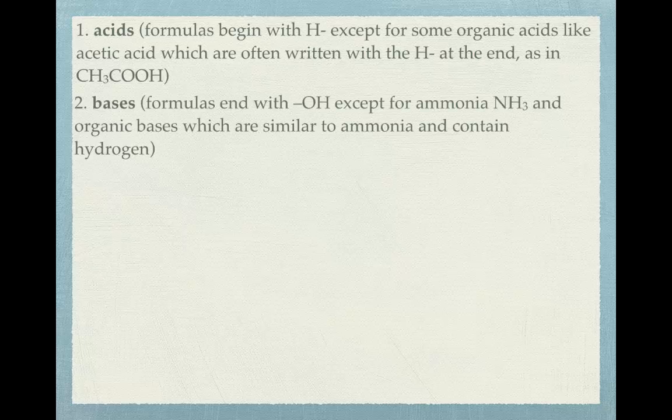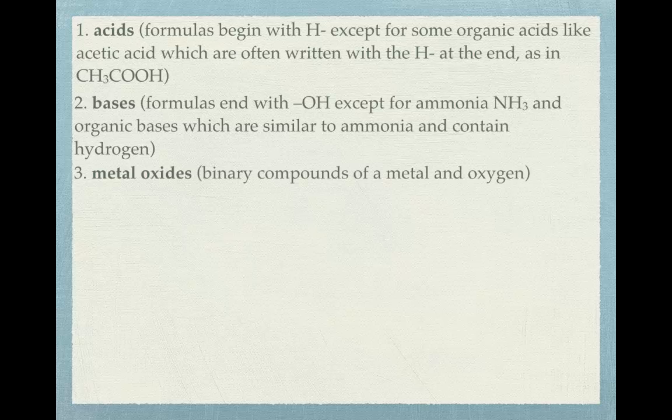The next term that you looked at in the previous slide was the term bases. Now remember, a base ends in OH and it has a metal in front. Now of course there are exceptions. One common exception of a weak base is ammonia, which is NH3. And there are going to be other examples of weak bases that are exceptions, but that's the most common one.